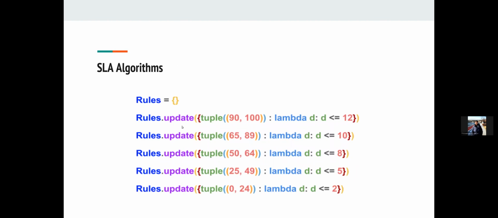Okay, so now let me explain the specified rules. Here D means delta. It means if the delta value of data is less than or equal to 12 and the trust value of the replica is between 90 to 100, then the request will be accepted. If the trust value decreases, then the accepted delta range will also decrease. Like here, if the replica has a trust value between 65 to 89%, in that case, if the delta value of the synchronization request is less than or equal to 10, then it will be accepted. Similarly, the others specify that if the trust value is in the 50 to 64% range, then the accepted delta range is less than or equal to 8. So this is the rule I have used for this project.